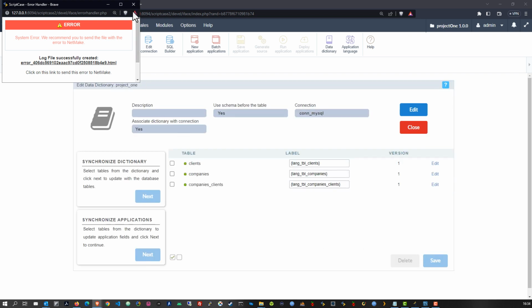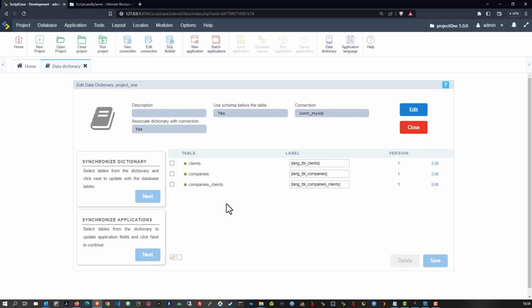And yes, it will give me an error message. Scriptcase always gives me an error message here. I never understand why. It'd be lovely to know what that really means. But yeah, I always get a message there. Okay, but let's ignore that, because that's something I've just got used to, I'm afraid. Ignoring those messages unless you see they make something annoying. I don't know, that just changed your life drastically, that you want to pull your hair out and destroy everything called Scriptcase. Because yes, that happens. It does happen. People just want to destroy everything around them when they get too frustrated. I don't know why. It's the way it goes.